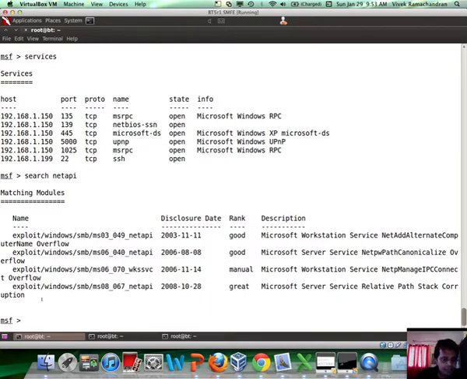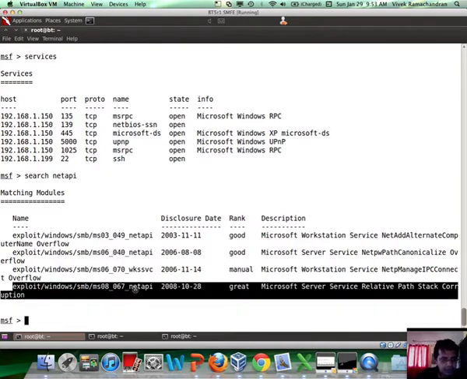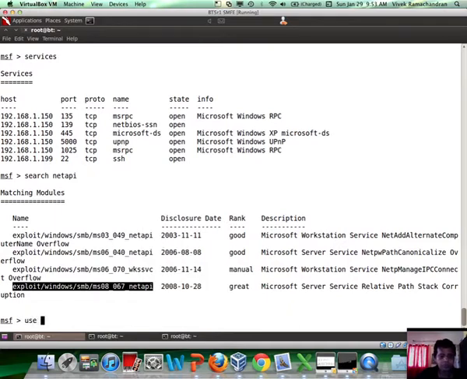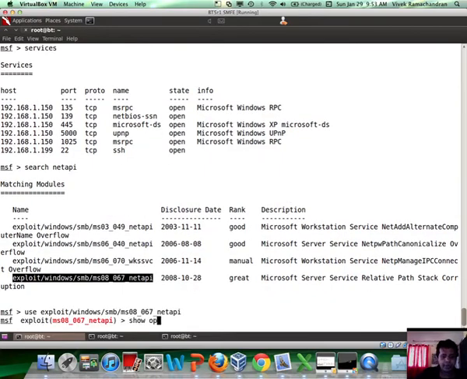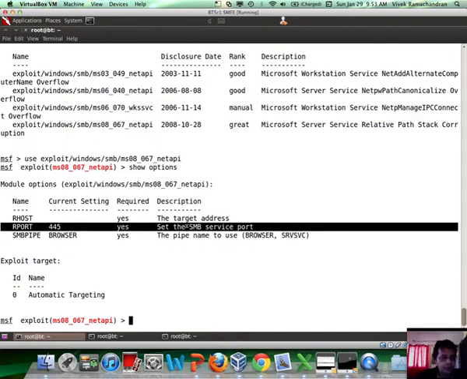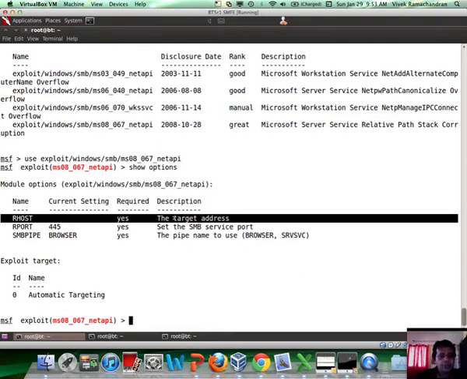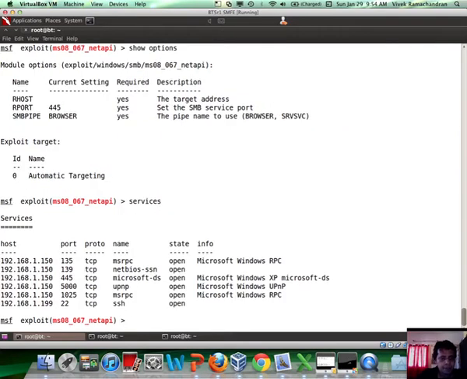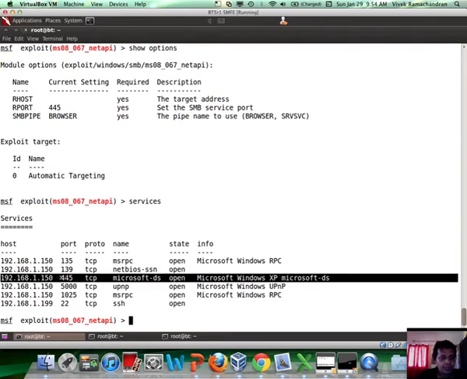There we go. So let's go ahead and use this exploit. Right, let's look at the different options, and we actually see that the remote port is 445 and we need to set a remote host. Now, one of the things which we can do is hit services, and what we basically want is all IP addresses for which port 445 is open. We want to test for this vulnerability against them, right?